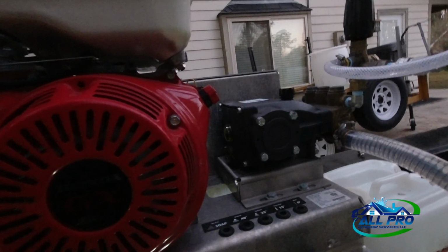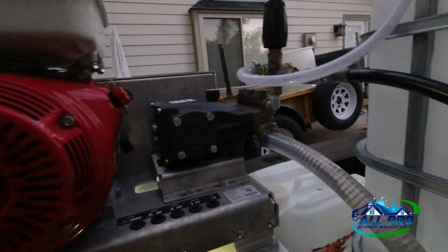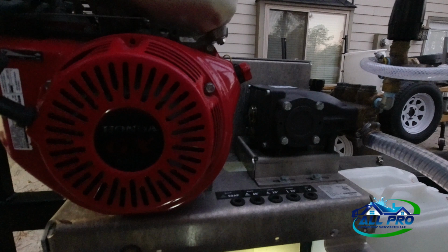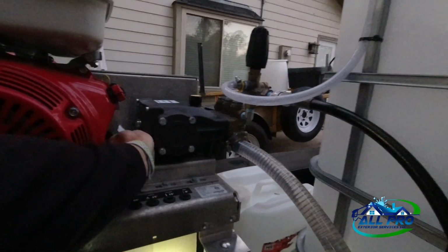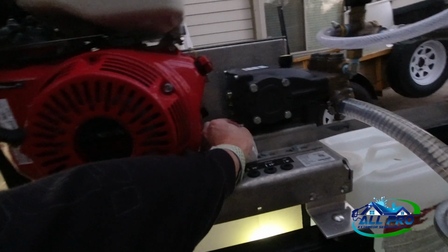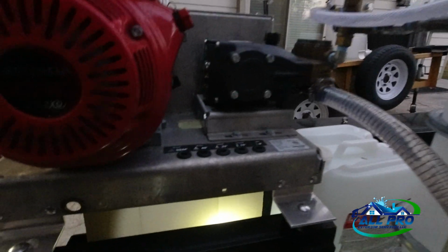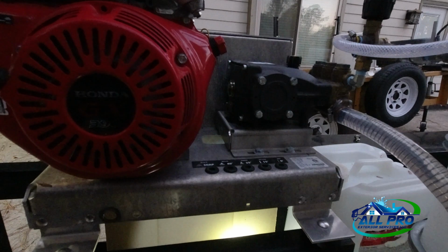The little system worked out great, but it could be better. Of course, if I had two drain valves on this plug and then have it coming down, that would be a no-brainer. I'm gonna buy two drain valves. I just gotta figure out the sizes of the plugs and wipe any residue off. But yeah, easy maintenance, something you need to do, and the more you do it, the longer your machine's gonna last.